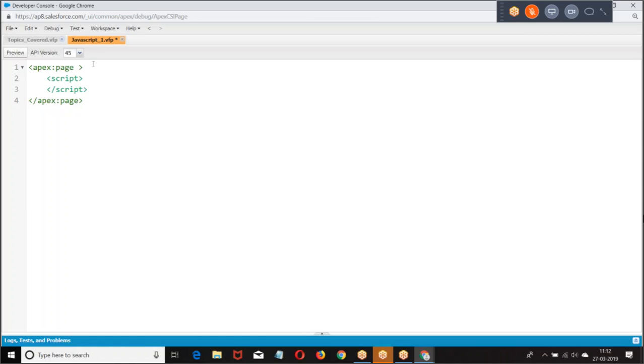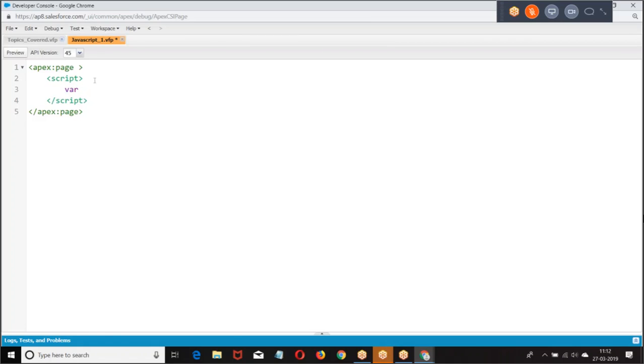Okay. Then, how do you write the program? Generally, when learning Apex programming, we have seen variables, data types, then statements, then functions, then classes. Am I right? In the same way, when you want to learn JavaScript, you are supposed to start with variables. Now, in JavaScript, every variable is defined as var.